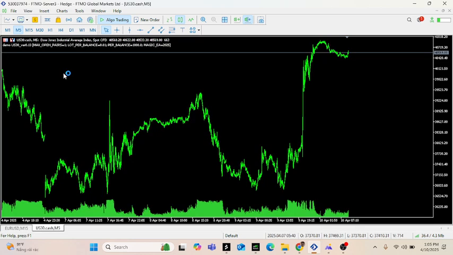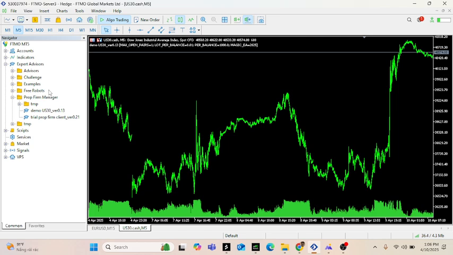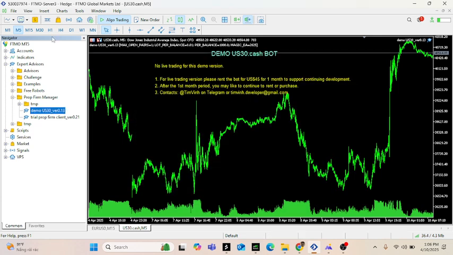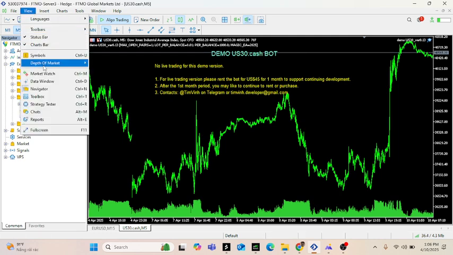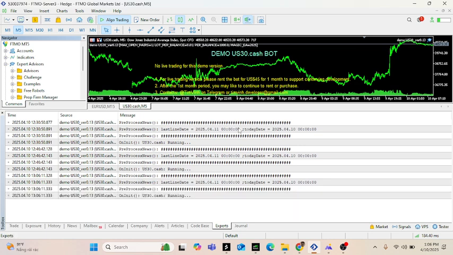Now, before doing the backtest, it's recommended to attach the bot to the US30 chart to update the news file. All right, so before I do the backtest, I attach the bot here first. What it does is the bot will update any missing news dates in the news file.